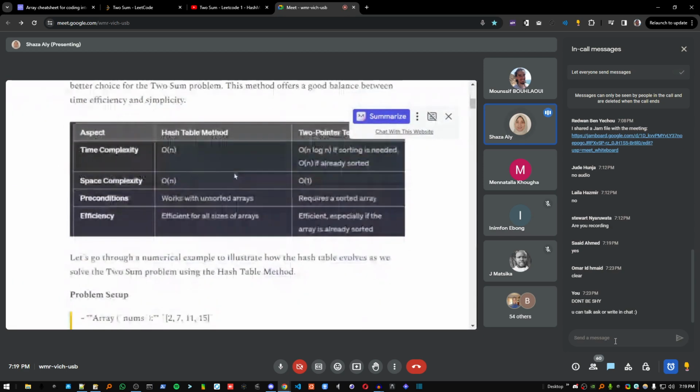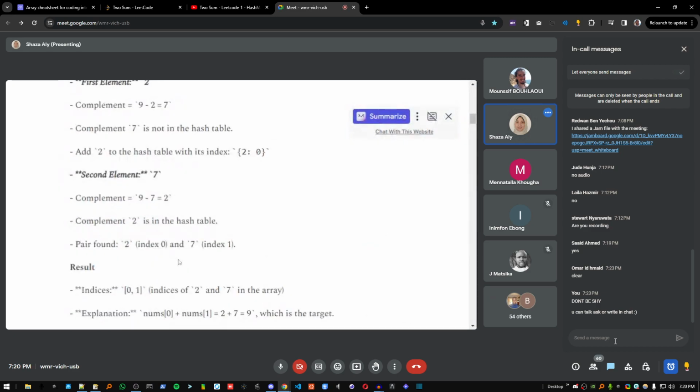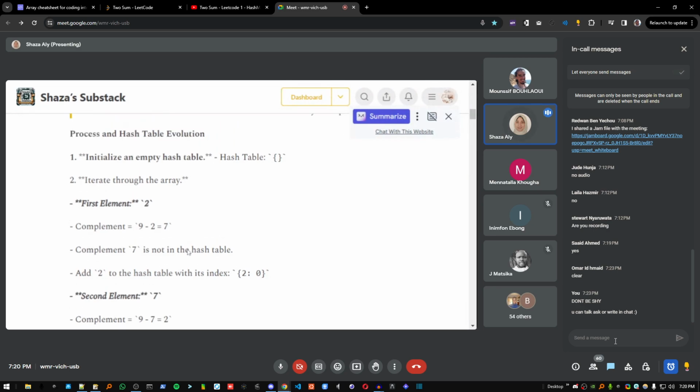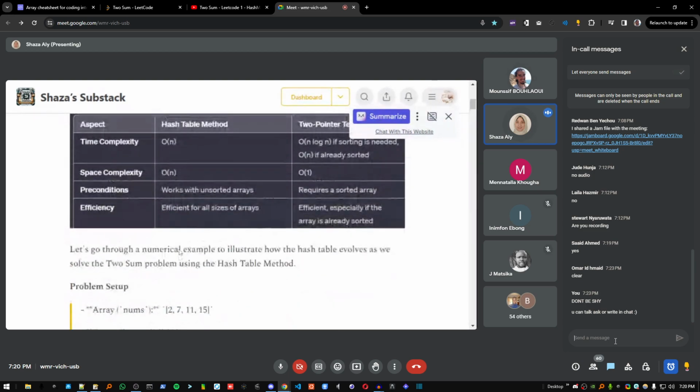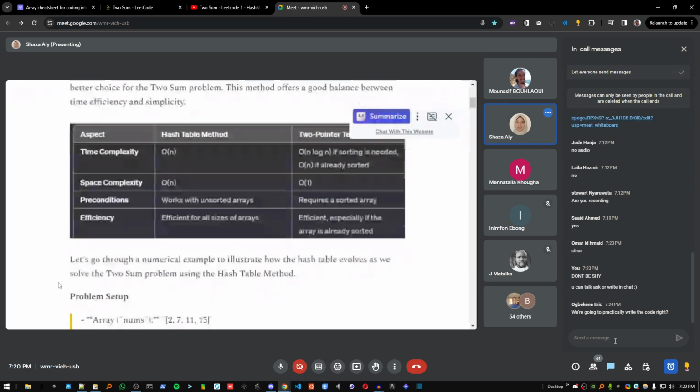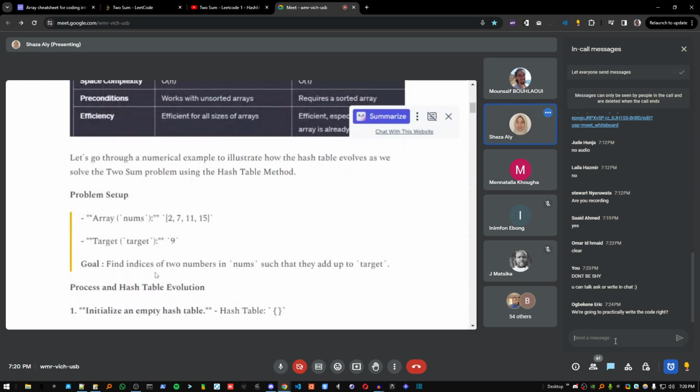Actually, this type of questions has two ways, but it depends. You need to ask your interviewer, is the array sorted or not? A hash table technique is much more preferable because you don't need to assure if the array is sorted or not. And this is very awesome. Also, it has a time complexity of O of 1, and it is better than the other technique which we may encounter in the rest of our PLD today. So I will focus on the hash table method.